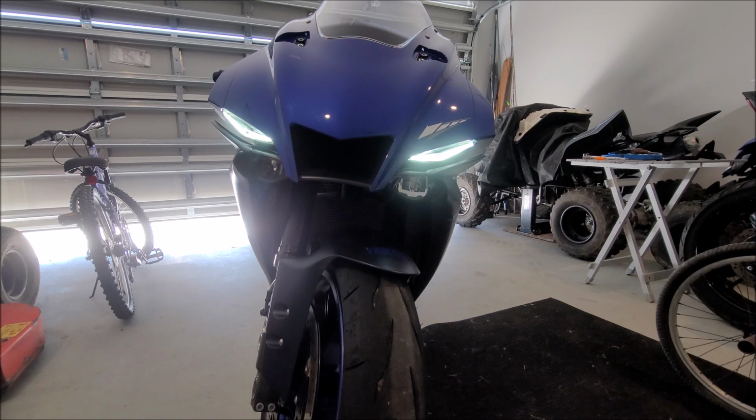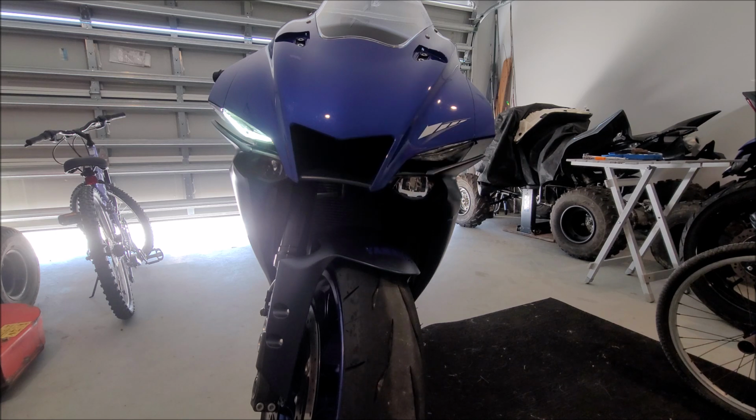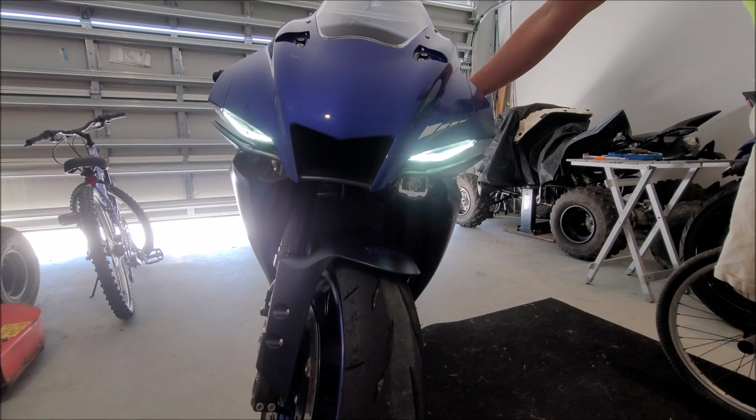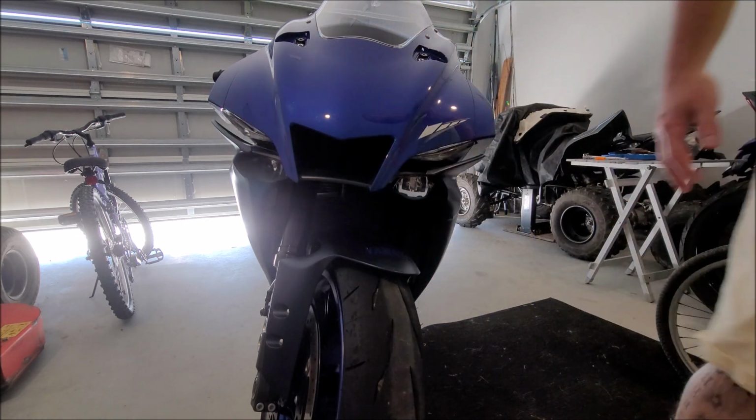You can see that the daytime running lights are working. Left blinker is working. Right blinker is working. Hazards are working.